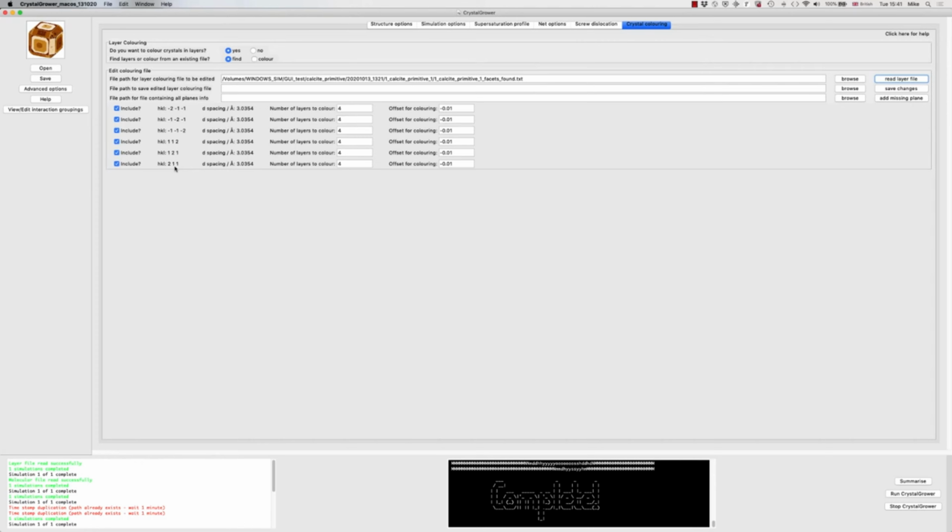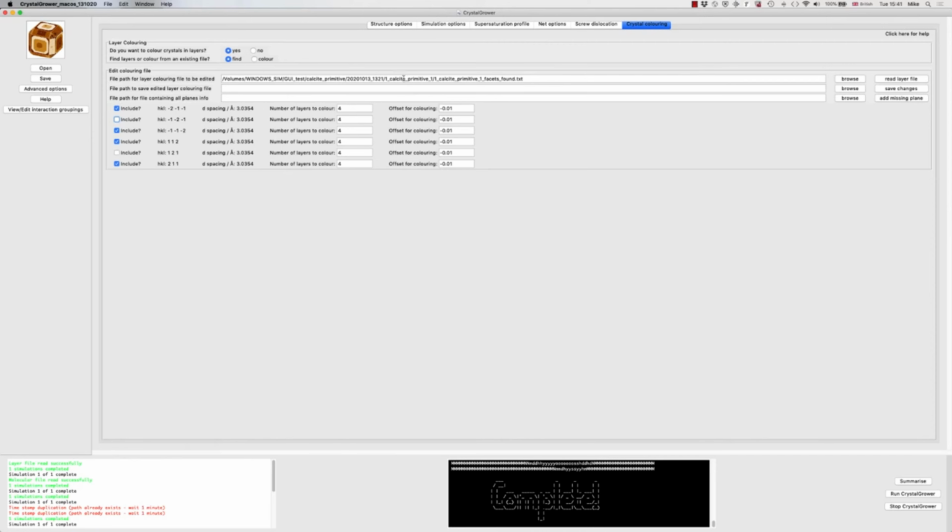Now where the screw core emanates for this particular screw dislocation is on 2 sides of the crystal. That's on the 1 to 1 side, and the opposite, that would be the -1, -2, -1 side. So there really is no point at all to colour those 2 facets, because they have the screw cores on them, and the layer faceting doesn't really make any sense whatsoever.